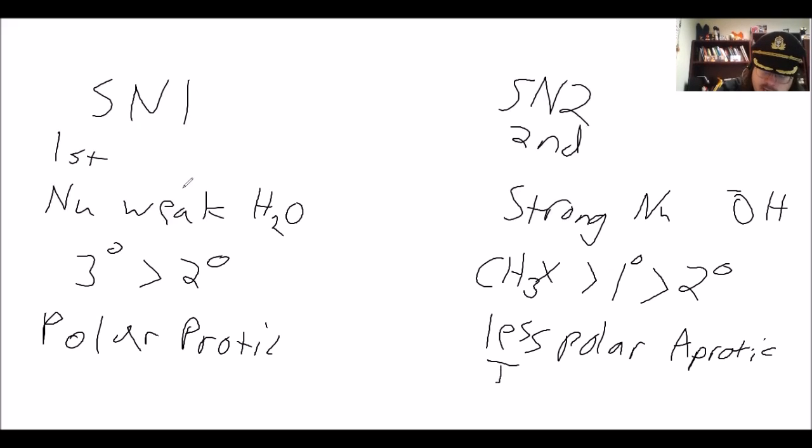Sn2 always has an inversion of stereochemistry because it is going to undergo what is called backside attack. It's basically as the nucleophile comes in the back door, the leaving group runs out the front door. The front door is too crowded. You can't jostle in the same way as the leaving group is leaving. So you're going to attack from the opposite side. And so with that in mind, it's going to cause the stereochemistry to flip.